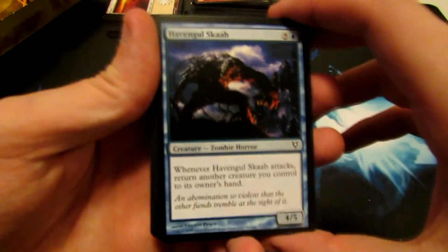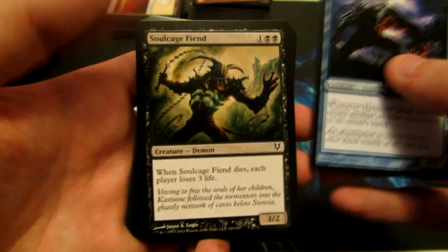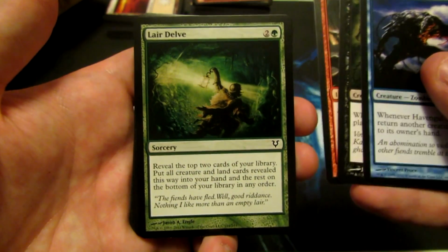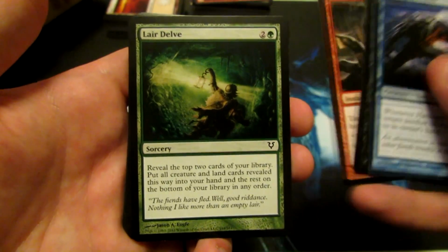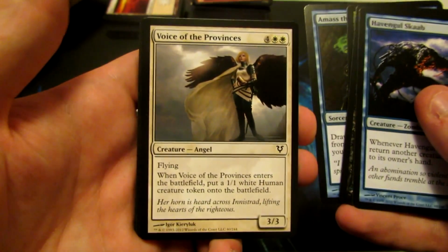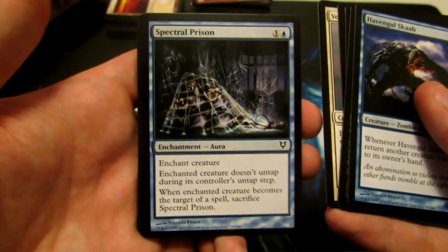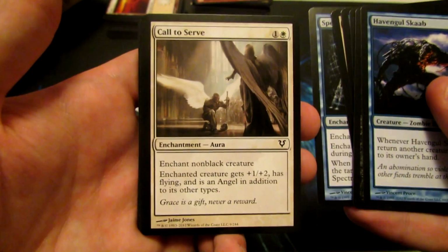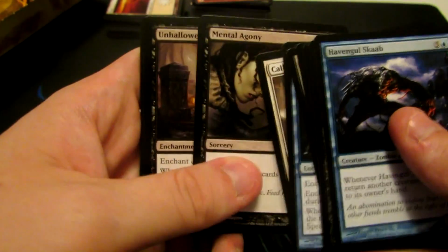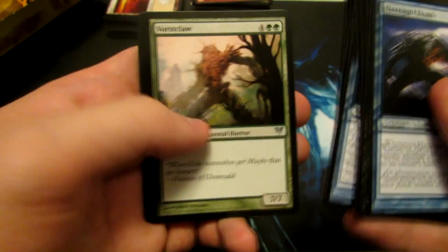Alright, so starting off with the Haven Ghoul Scab. Uncanny Speed was a great card for limited, whenever I played sealed for the pre-release. Yeah, all these sets have at least a couple of cool cards. Every set has junky commons and uncommons, that's kind of expected, but by and large they have a lot of cool cards as well. And I think my favorite out of all of these is Avacyn Restored. It just had a lot of awesome stuff in it.